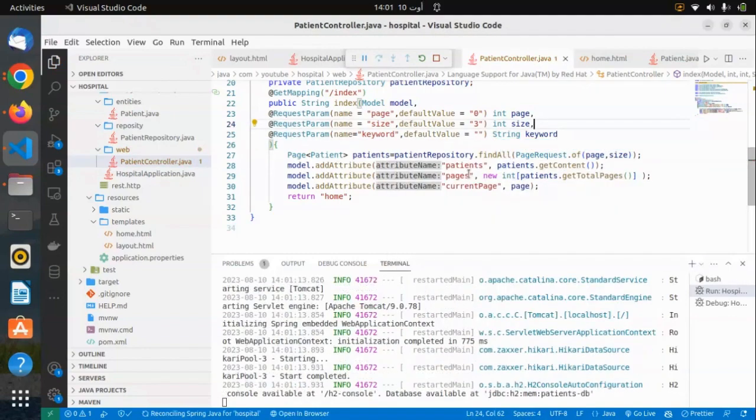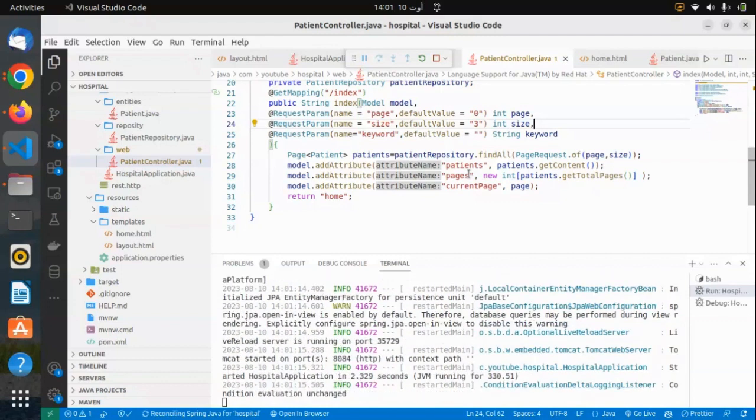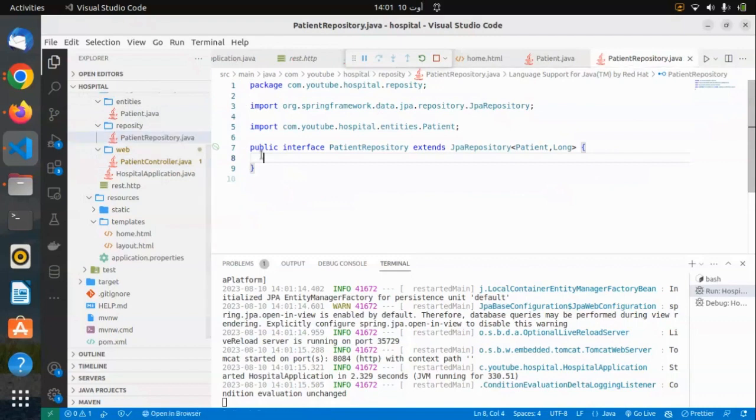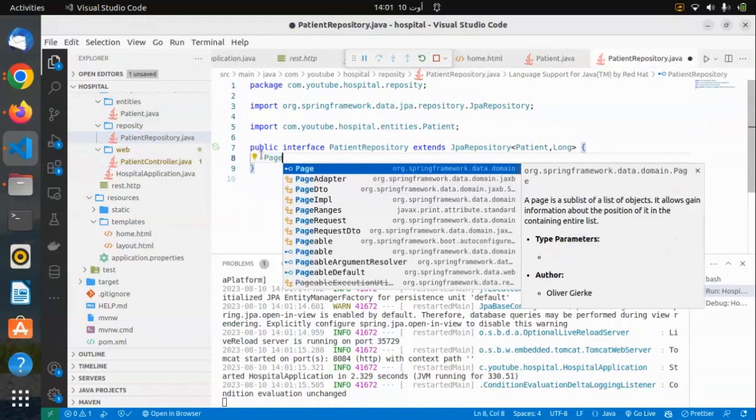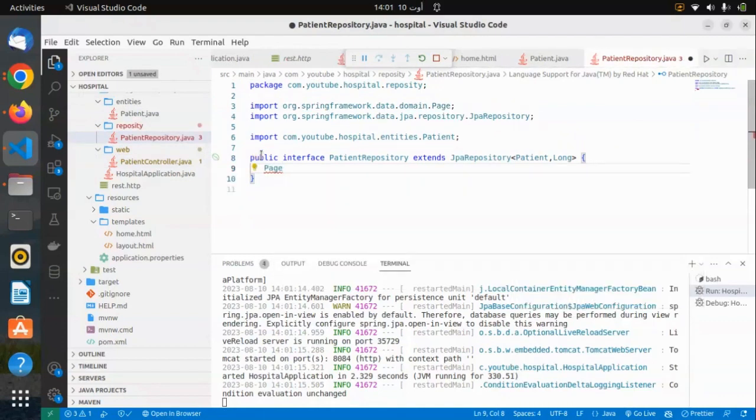So now we are going to head into the patient repository, and we will make a new method. Here, be careful, you need to import Page from org.springframework.data.domain.Page, else it wouldn't work.